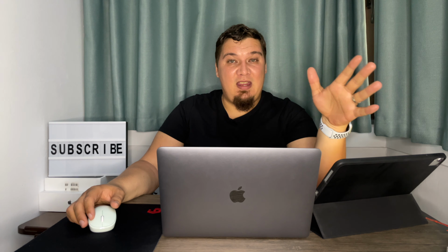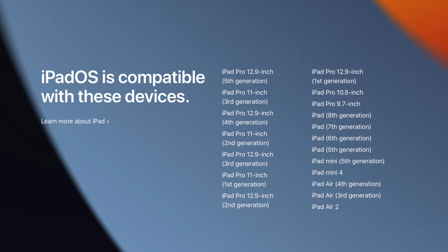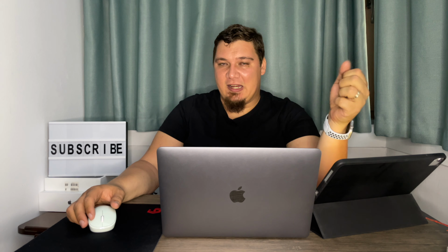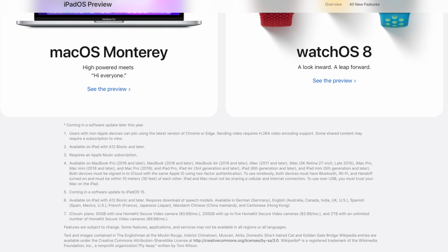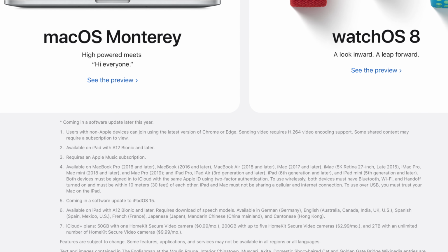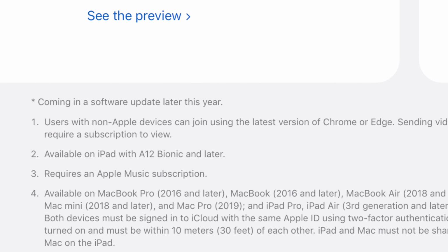Like for iOS 15, iPadOS 15 will similarly support every single iPad that currently works on iPadOS 14. The same caveat applies here like in iOS. Head on to Apple's webpage. On iPadOS 15, there's again this tiny lettering at the bottom of the page which states the same thing.